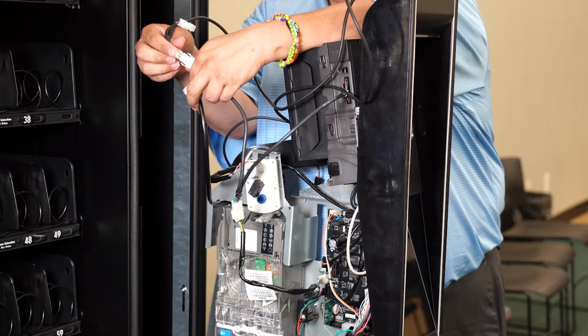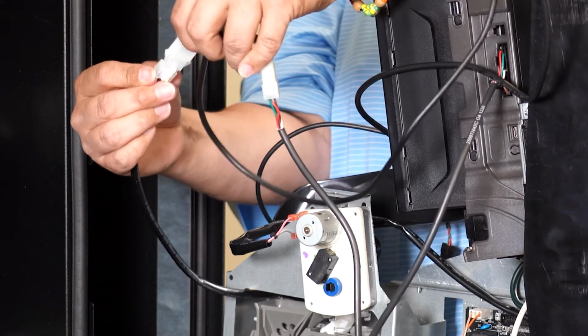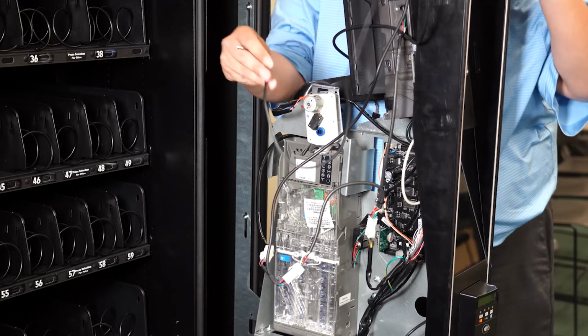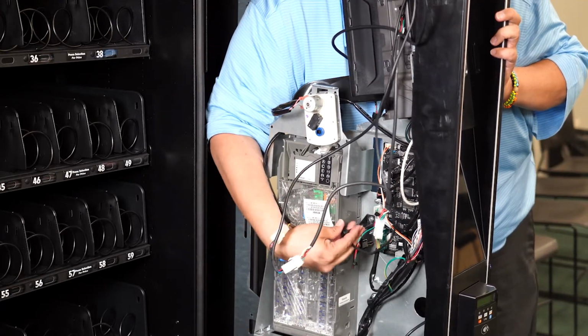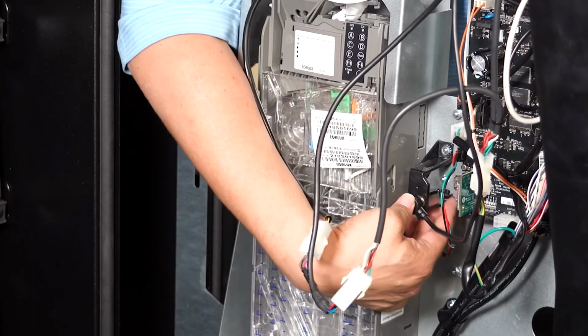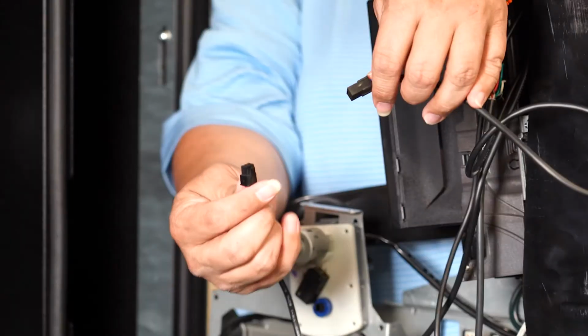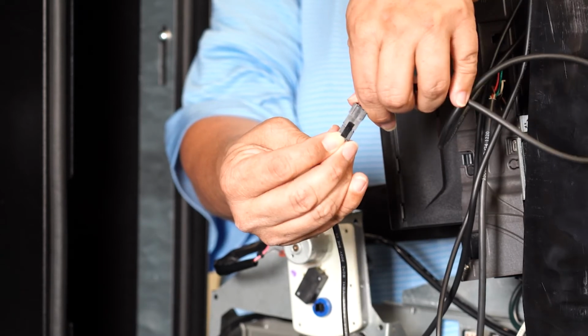Next, connect the MDB harnesses to the control board. The other harness will connect to the coin mechanism. Plug in your DEX cable here. Plug in the ePort telemetry device into the credit card reader here.